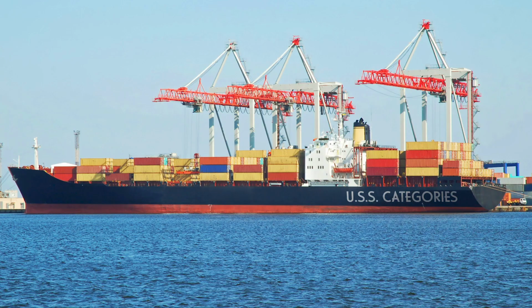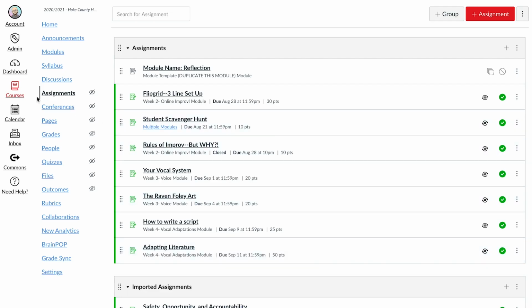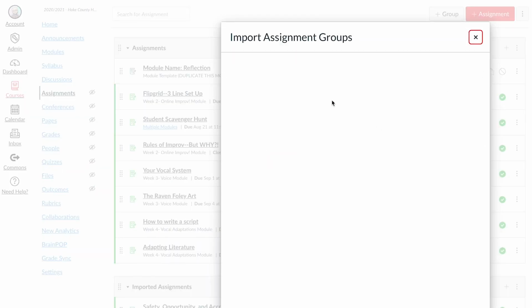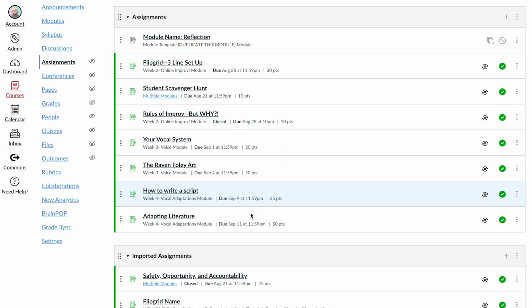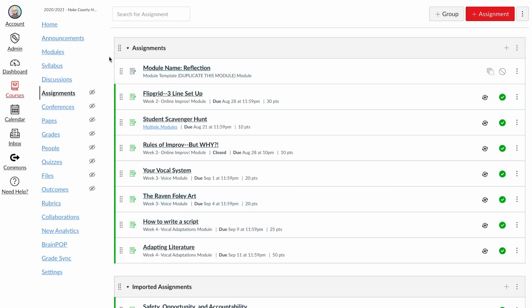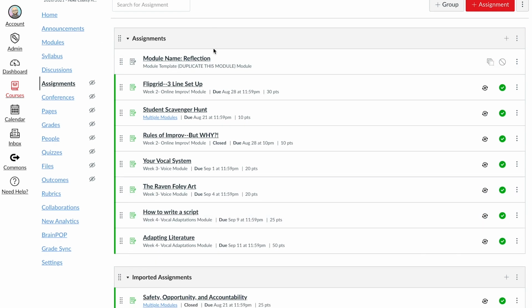First thing we're going to do is import our categories. So from our Assignments tab, which is right here, I'm going to ignore all of this. I'm just going to come over to the right in the upper corner where I have 3 vertical dots. I'm going to click on my 3 vertical dots, and I'm going to choose Import Assignment Groups. Clicking now. I'm going to get a message saying, Success! Hooray! It worked. Okay, I'm going to X this off. And now I don't see anything right away, so I'm going to wait just a couple moments.